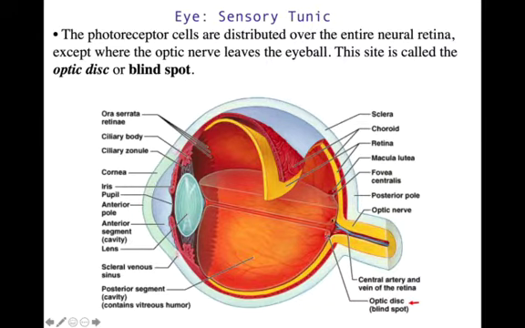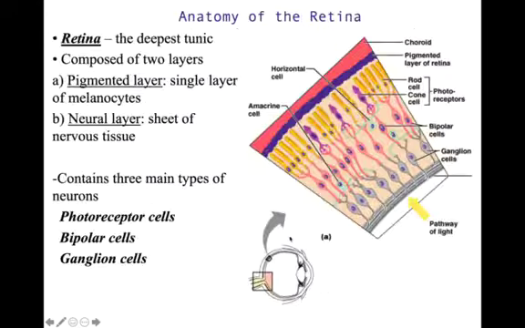So we call this region of the retina where the optic nerve exits the eye the optic disc. And because it has no photoreceptors, the function, if we ask for it, we'll just say is the blind spot. The region of the retina where the optic nerve exits the eye is the optic disc. Function, blind spot. All right, we did that one already.